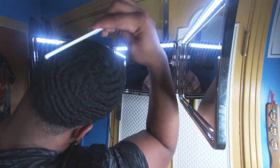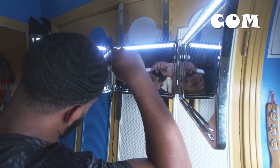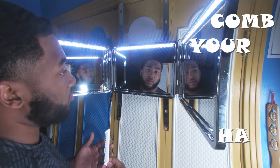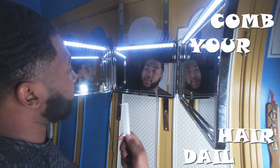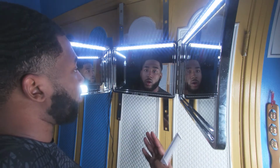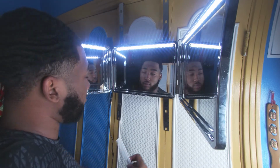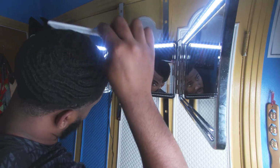Also extremely important to comb your hair every single day, as you create tension with brushing your hair so much. So it's best to comb it. That way you're able to relieve that tension and free up your hair. That way it can flow better after washing good or rinsing it in the shower. You're able to get a nice flow, and it'll often soften your hair and make your hair healthier in the process.